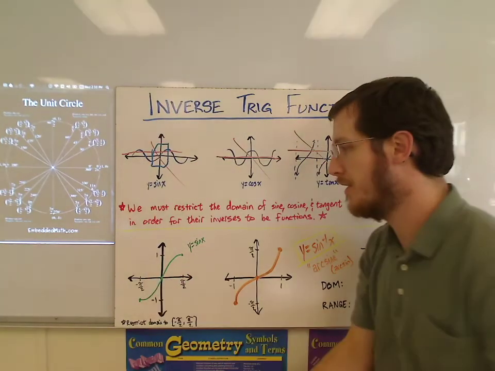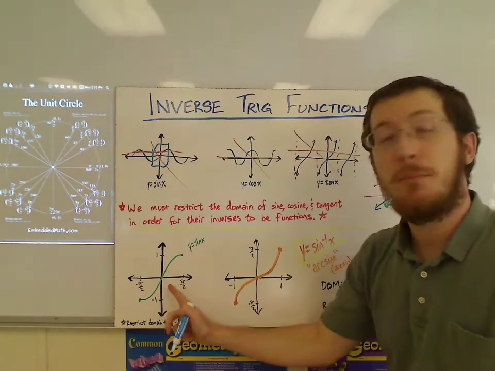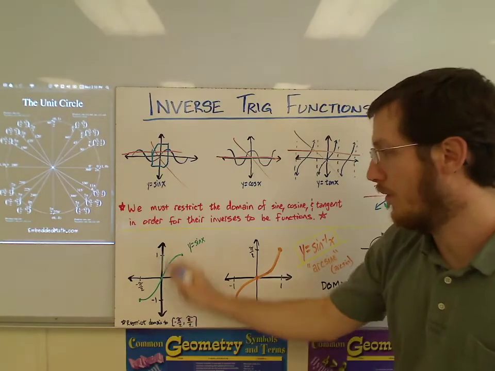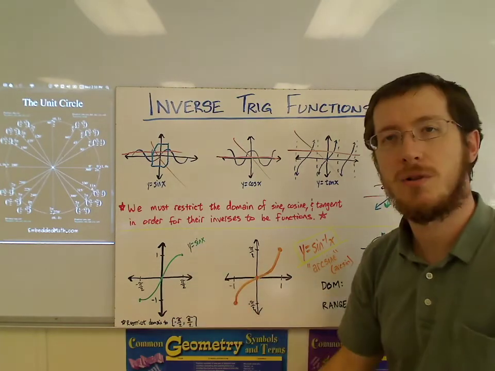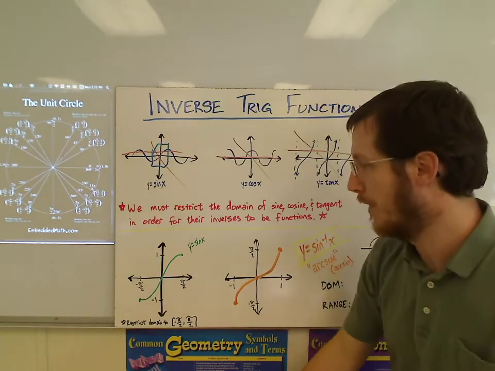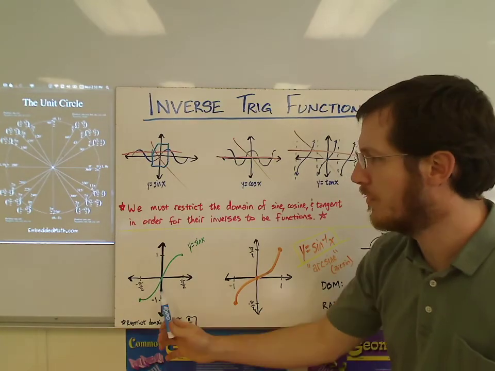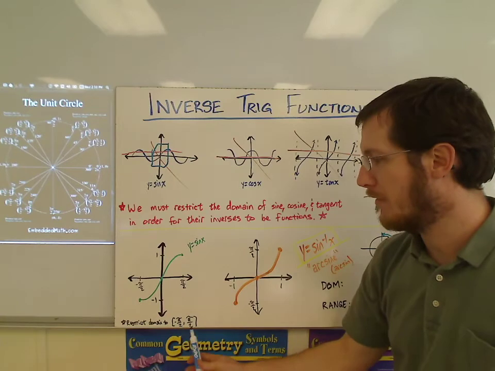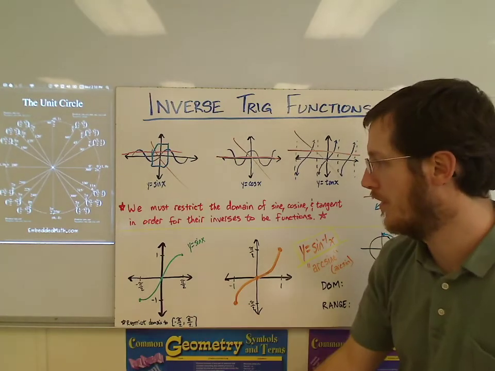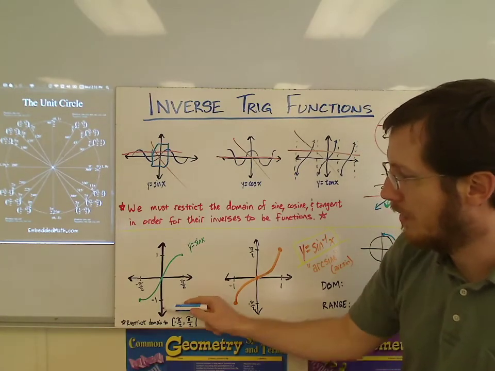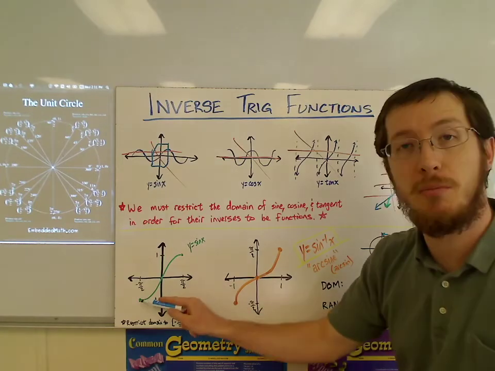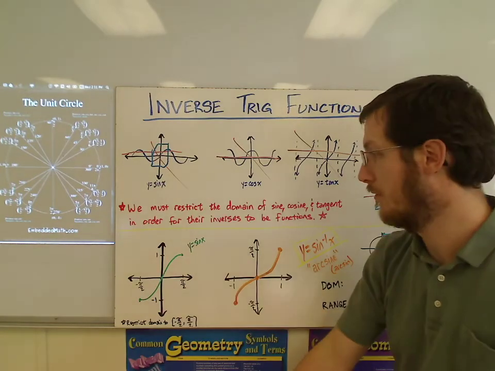and then we're going to place it on this graph. And this piece of our sine function is 1-to-1. Any vertical line, any horizontal line is only going to pass through one unique point. Okay, so we restrict our domain from negative pi over 2 to positive pi over 2, including both of those values. And our range for that piece would be from our minimum at -1 to our maximum at +1.